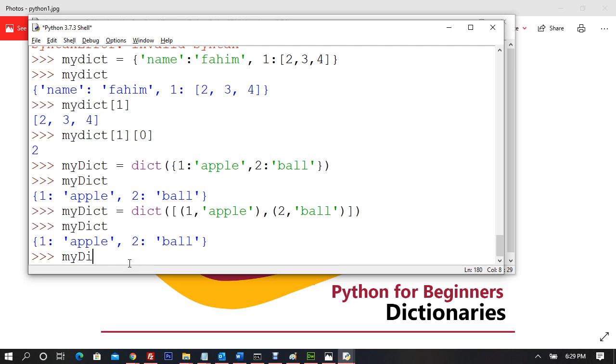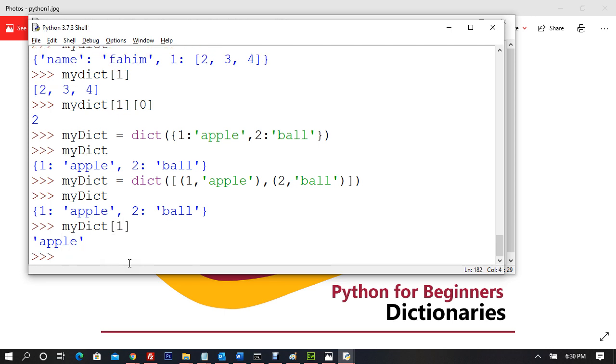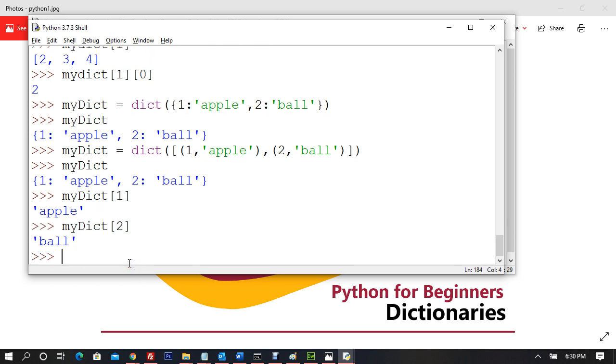Now if I call my dictionary and ask it to give me 1, you get apple, right? If I say my dict and give me 2, you will get ball. So that's why it requires a key and a value, because you have to call, and to call, we use key and value pairs. Since it has to be a pair, in short, a dictionary has to be a pair like this.